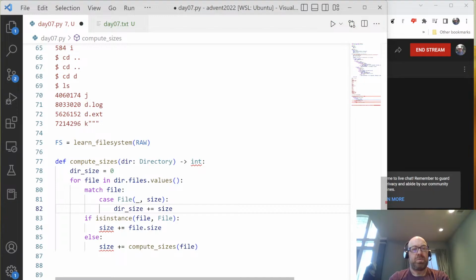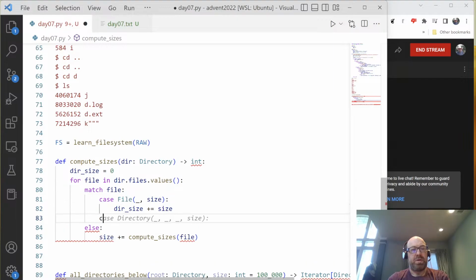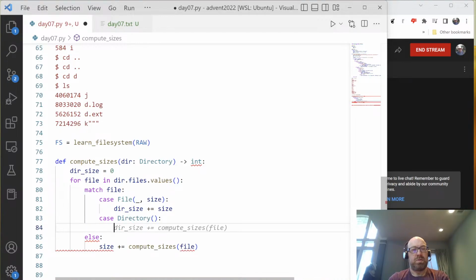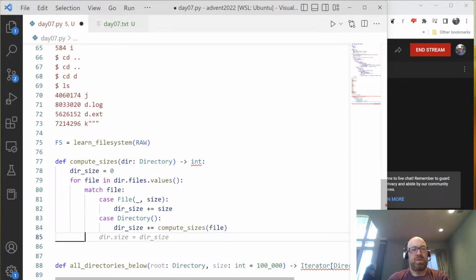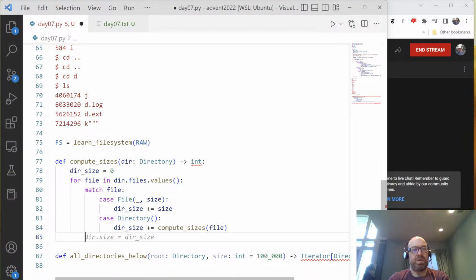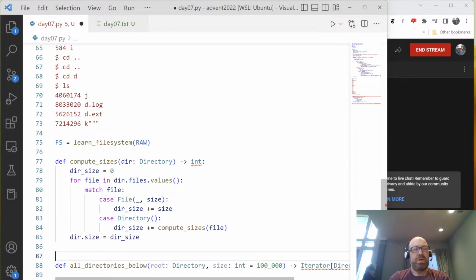Dir size plus equals size. And then case, I think I can do this. Dir size plus equals compute sizes file. And then that should be good. Dir.size equals dir size. Okay.